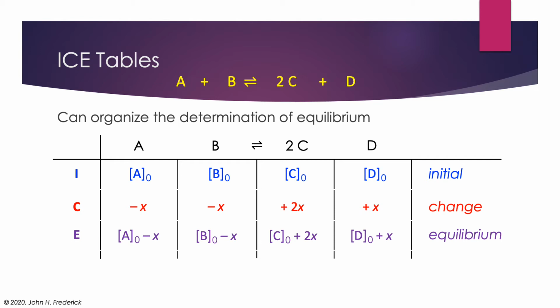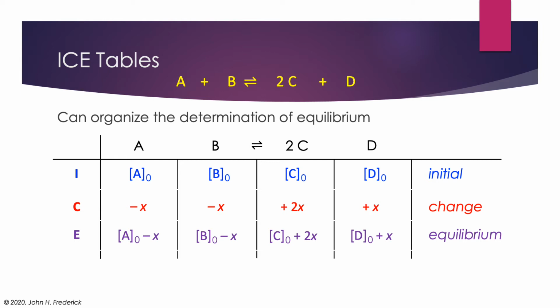The one piece of work that I have to do is figure out what the increment of change is, but that's pretty easy. All I'm going to do is make it a negative sign if it's something that's disappearing, like reactants in this case, a positive sign if it's something that's being produced, and then I multiply that increment of change by the balanced equation coefficient.